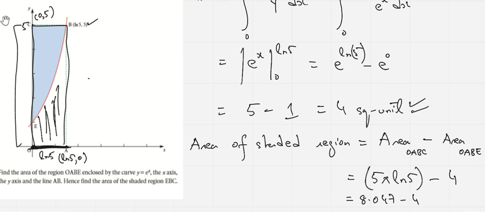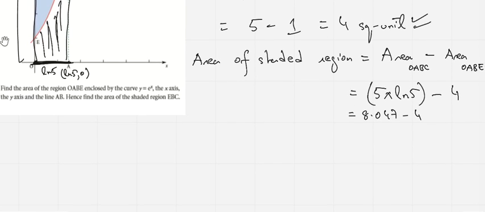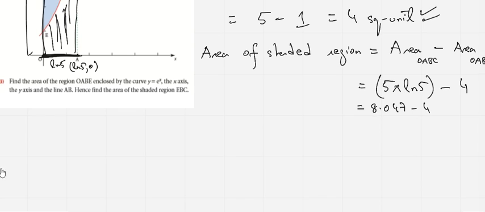If they haven't specified to write your answer up to 2 decimal places or up to 2 significant figures, and there is no such case, you can write up to 2 decimal places or 1 decimal place, totally your choice. I just prefer to write my answer up to 2 decimal places after rounding. So it's going to be this. That's what my answer is.